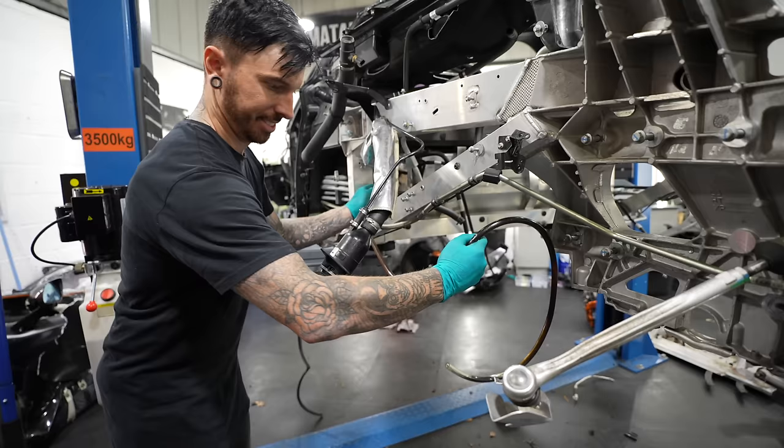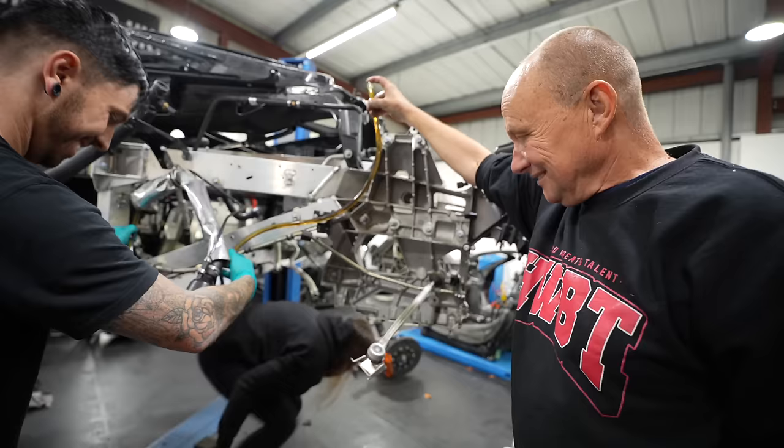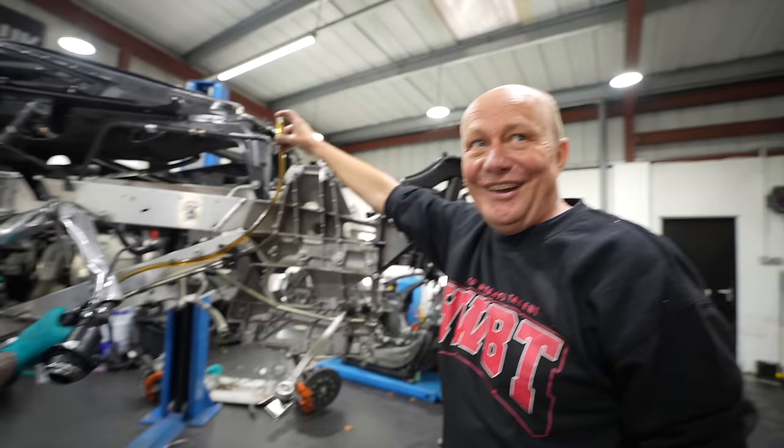Winner. Matt, no, quick. Matt, that's fuel. Yeah. You need to get a container for this. Why? Because it's fire, it's going to set on fire, isn't it?